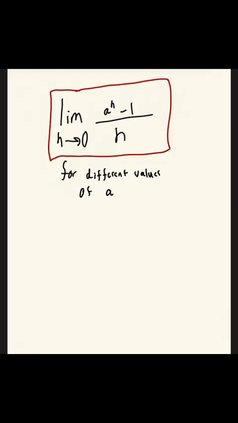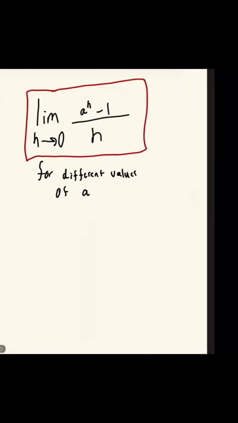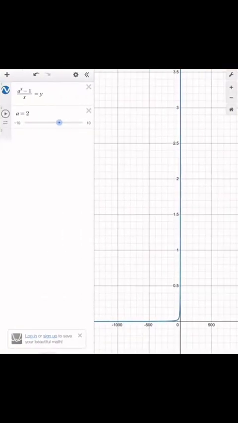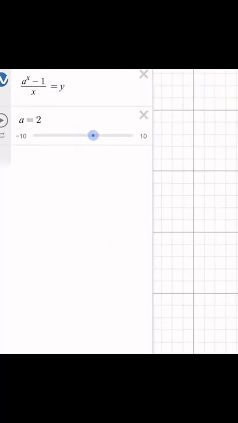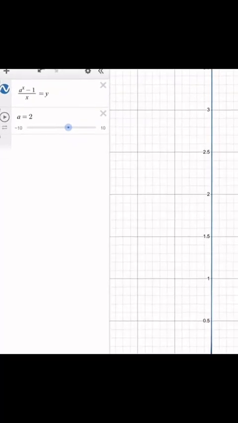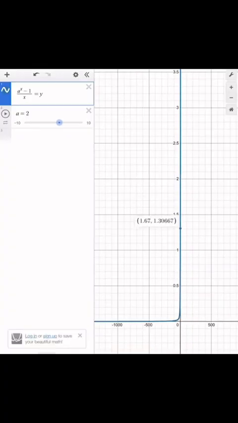Okay. Now, to explore this using technology, I've opened Desmos and I've actually graphed the function. I'm using x instead of h because it allows us to actually graph it and see what happens as the input approaches 0. There's a slider here as well. So we're going to have a look at what happens as a changes values. I'm moving the slider here, and we're going to try to get it to where x is equal to 0. So you can see that x is decreasing now.